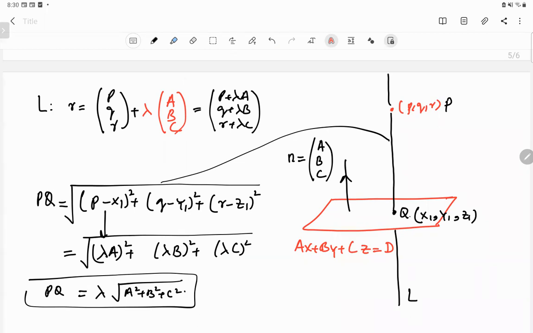Beta, but don't you think that the rest of the people will be unable to digest this? They will definitely ask how P minus x1 becomes equal to lambda A, and how Q minus y1 becomes equal to lambda B, and how R minus z1 will become equal to lambda C. We will have to establish a proper proof for them to really digest this idea. So should we prove it?